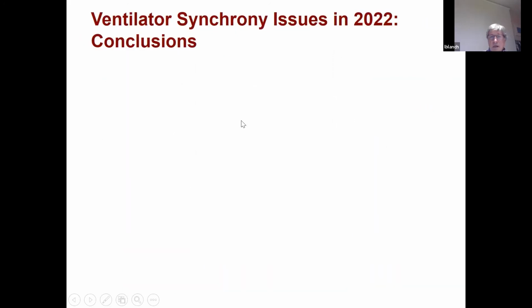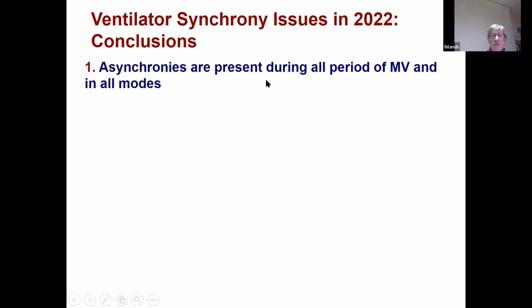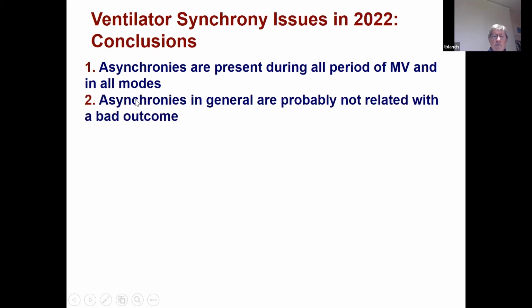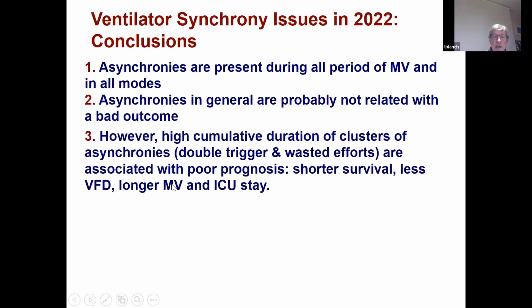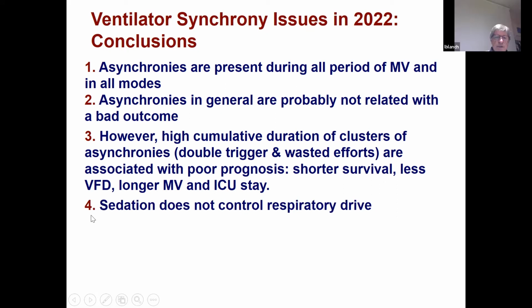To conclude, regarding ventilatory asynchrony issues today: asynchronies are present during all periods of mechanical ventilation and in all modes. Asynchronies in general are probably not related to a bad outcome. However, high cumulative duration of clusters of asynchronies, double triggering, and wasted efforts are associated with poor prognosis, shorter survival, fewer ventilator-free days, longer mechanical ventilation, and longer ICU stay.